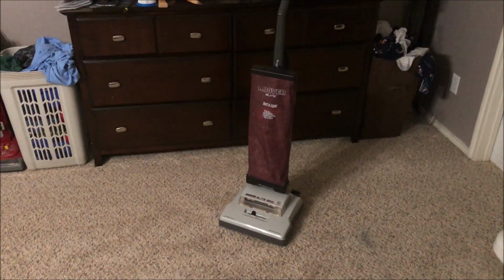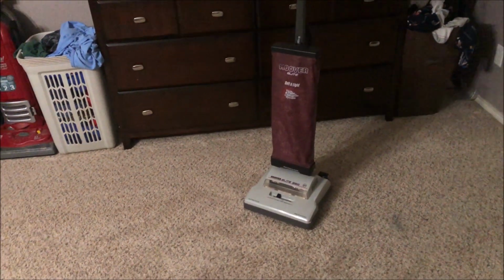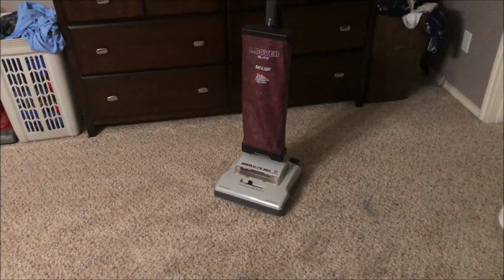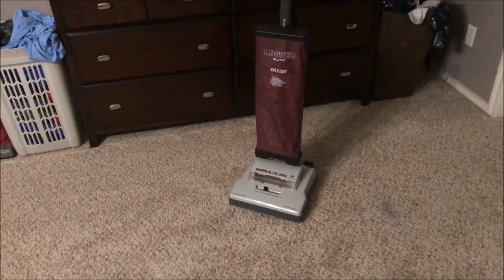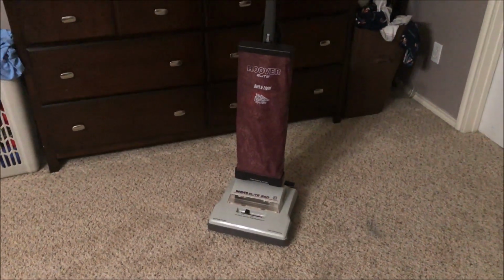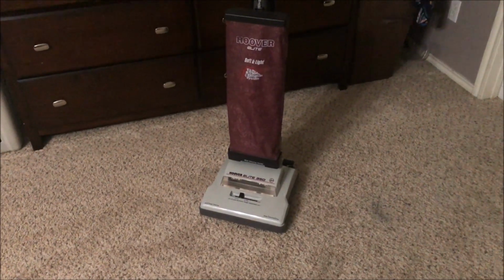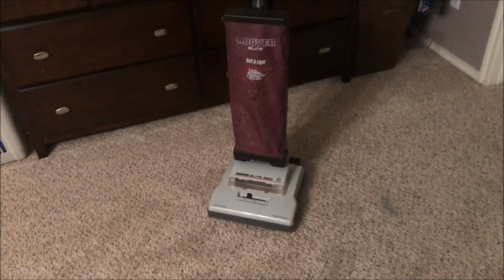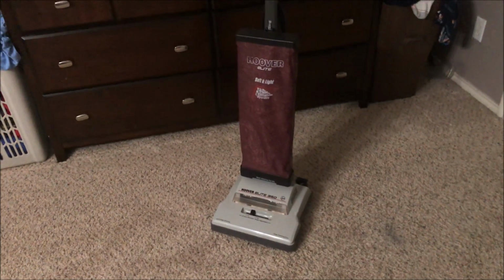What's up, everybody? Well, today I'm here to do another full house cleaning to test vacuum cleaning performance. This time it is on, once again, my Hoover Elite 350. This is one of my custom Elite 350s that I got from a trip to Austin, Texas.